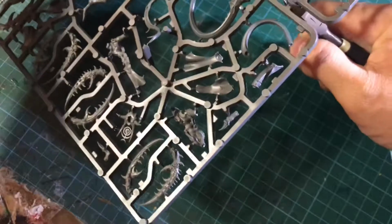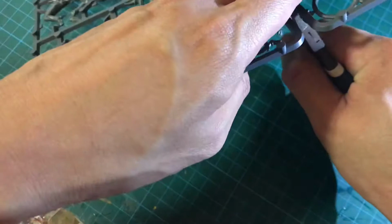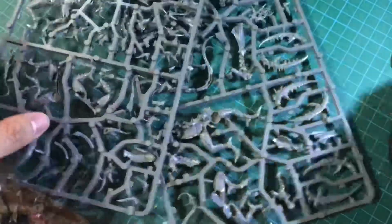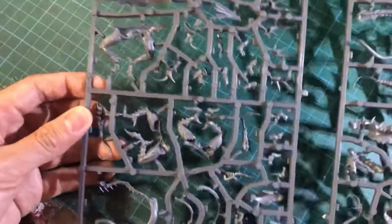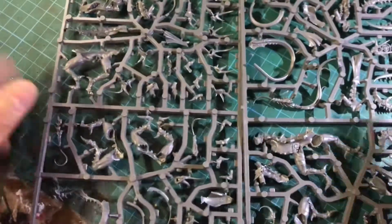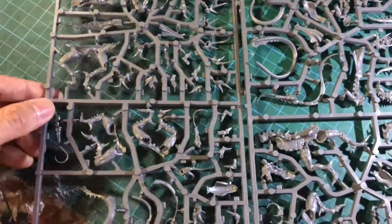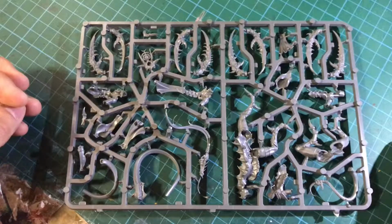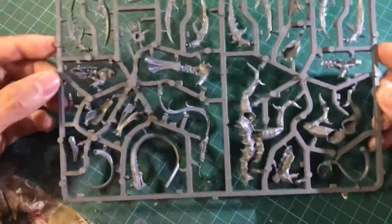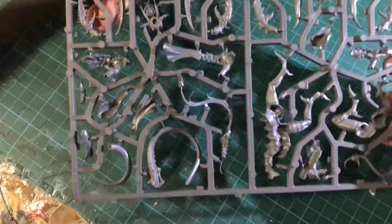So let me just snap that off, and snap it off here. There we go. So I'm going to keep my cutters, and broadly there are two sprues, and before I carry on, you'll see the bodies of 1, 2, 3 Fiends of Slaanesh. Now, as you all know, I don't read, so the instructions were quite beyond me, but I think I'd be able to figure this out simply by looking at the sprues. Now, let's go through this half first.